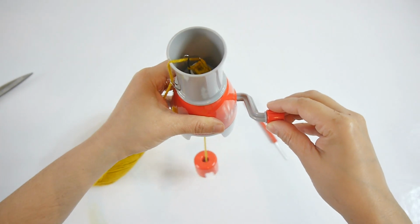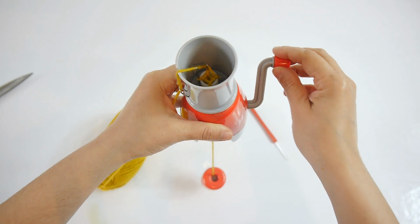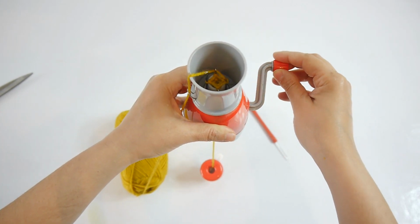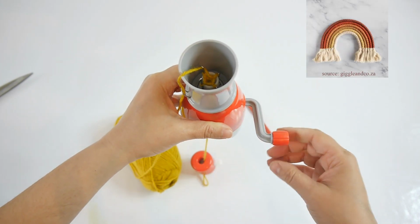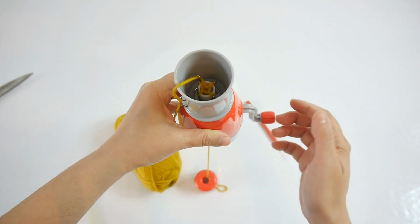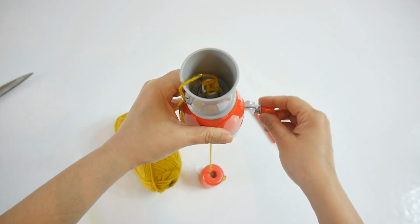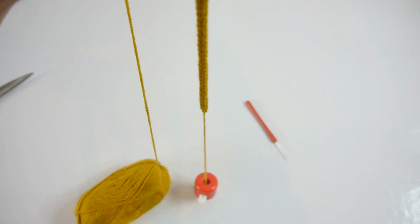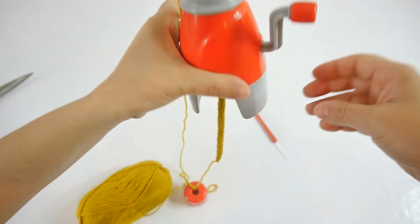For this project I used different colors of yarn to make it look like a boho style rainbow. They're really trendy right now. You can see them all over Pinterest, made of macrame string or macrame cord, which can be quite expensive. I looked online, and it's like triple, quadruple the price of a regular wool yarn that you can find in any craft store or sewing shop. So I decided to use this when I saw this little gadget, because I just wanted to create some tubes to create my rainbow.